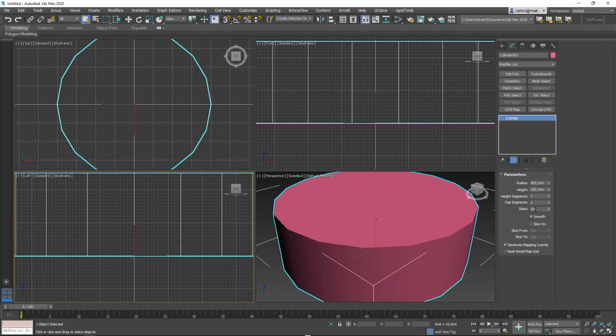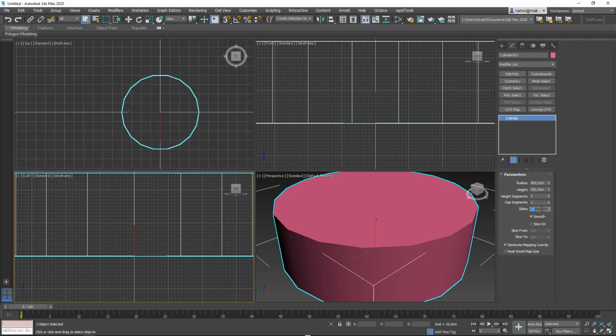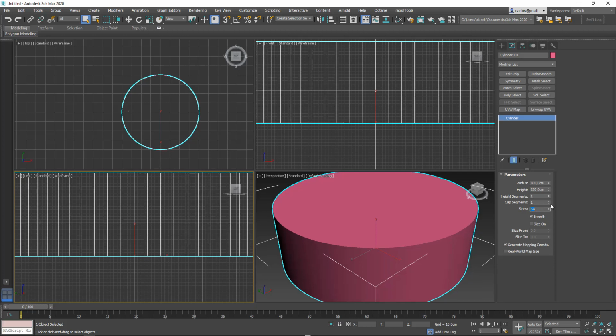I will add some sides for the cylinder to be smooth. I will grow the number of sides to 64.